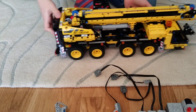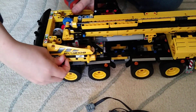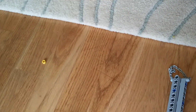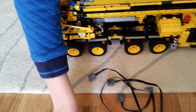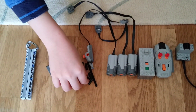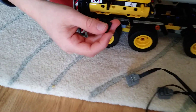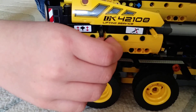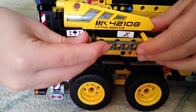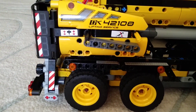First, you'll need to take the knobs off that you turn, as I have, and take the yellow spacers off — you will not need these again. Then you'll get the bar and place a Lego Technic pin with friction into one of the holes, and place the Technic bar onto it like this. You should get something looking like this. Do that on both sides.